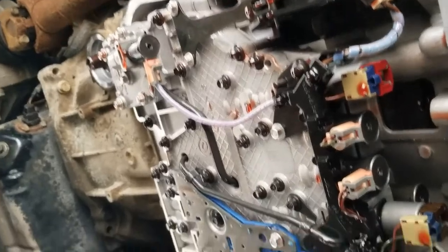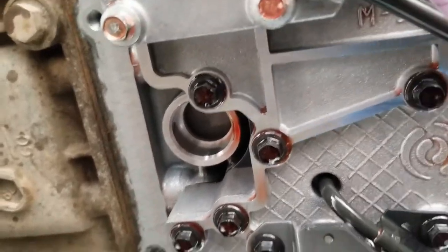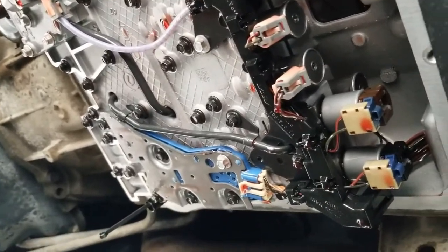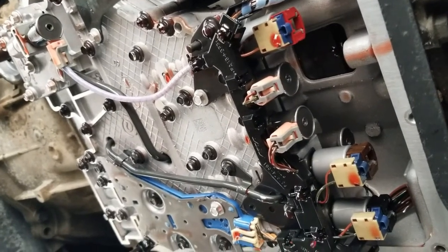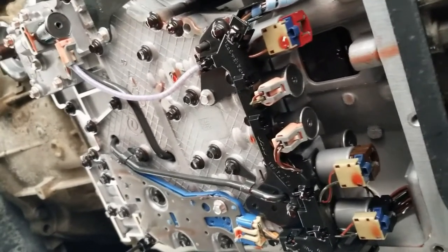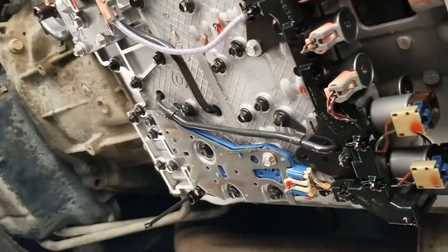All right, here's an inch out of our transmission. It's kind of cool to see. Either way, that hole right there is where your new transmission filter goes. Sometimes you can leave the O-ring in there from the transmission itself. However, that didn't happen here. Make sure you put some type of lubricant on your filter before you throw it in there. I just stuck my finger in the new trans fluid and ran it around just the tip of it right there. Ran it around there and we'll slide it in.